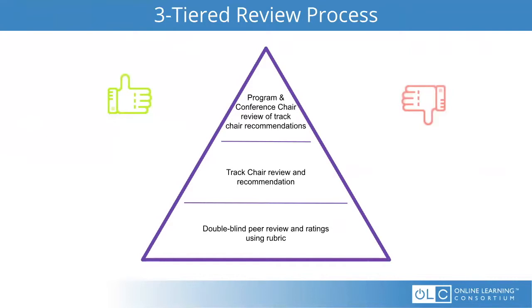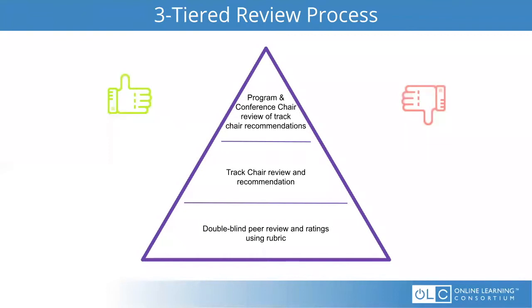I just want to reiterate that this phase is double-blind, and you'll want to make sure in your proposal that you are trying to keep things as blind as possible. So we do not recommend that you include presenter names in your abstracts because that removes the blind element. We also recommend that if you are submitting research on behalf of an institution, you don't include that specific institutional name in your proposal as well. If you are accepted, you can always go back later and update your abstracts to include that information.